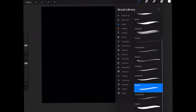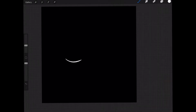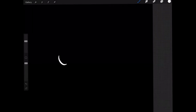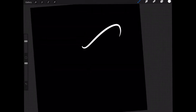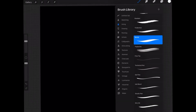I choose black, and then go into brushes, inking, and then grab the dry ink brush for the textured version, which is there, and that's kind of what the texture looks like. And then if you don't want texture, go with syrup. That one's a really nice one. I use it a lot for when I'm trying to do clean stuff. Just a really good non-textured brush. So yeah.